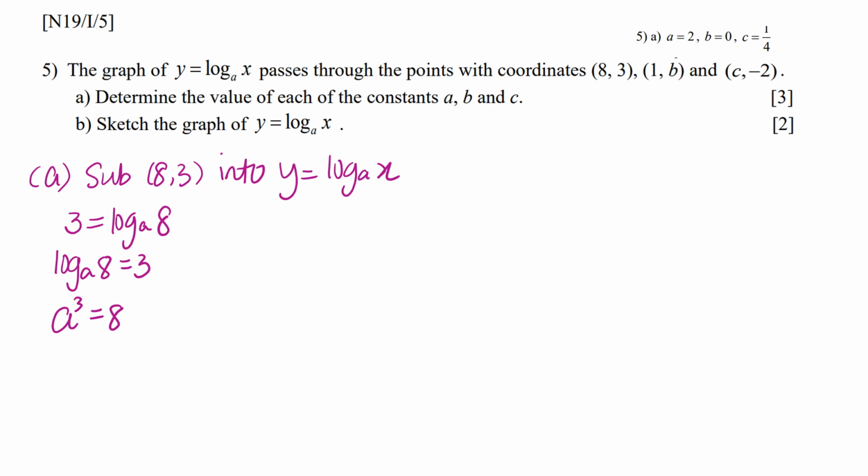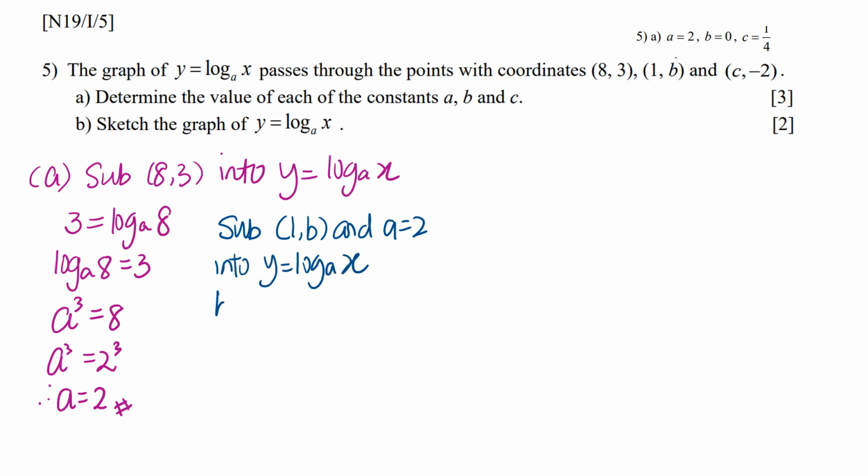Write 8 as 2 to the power of 3. So you have the same power, therefore the base must be the same. So a equals 2. Okay, so this is relatively easy. After finding the value of a, you can substitute into your logarithmic function and also substitute (1, b) to find the value of b. B is basically the value of your y coordinate.